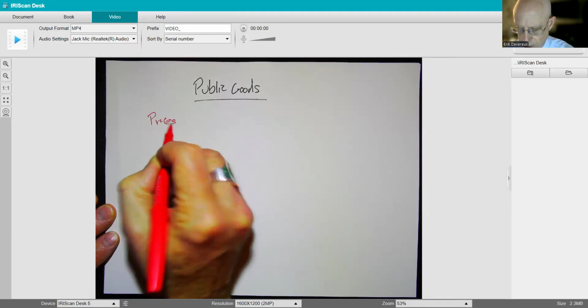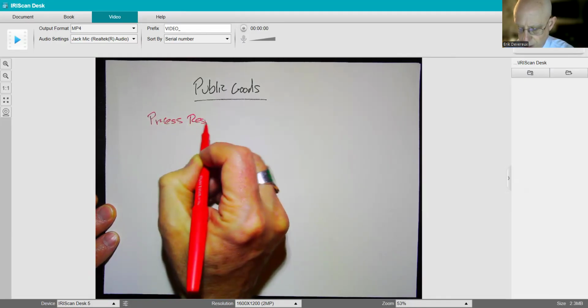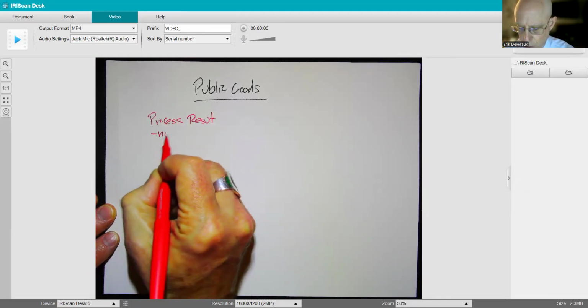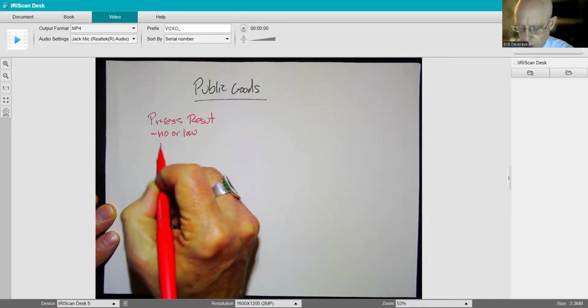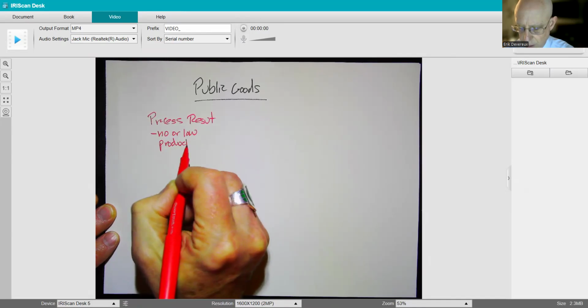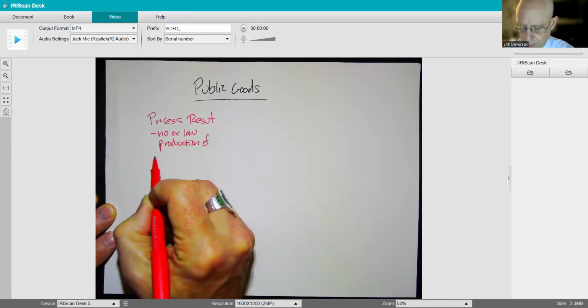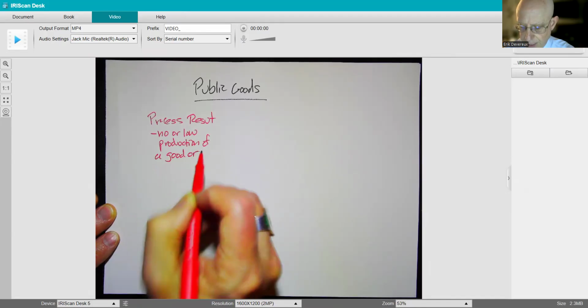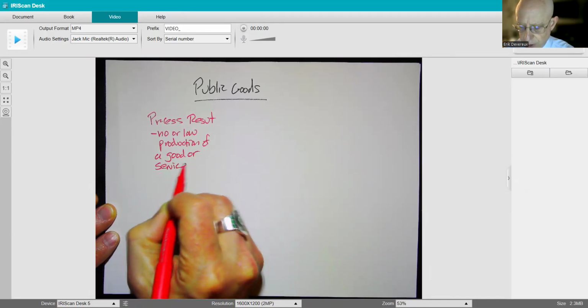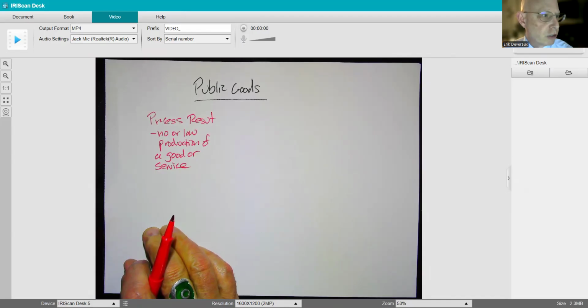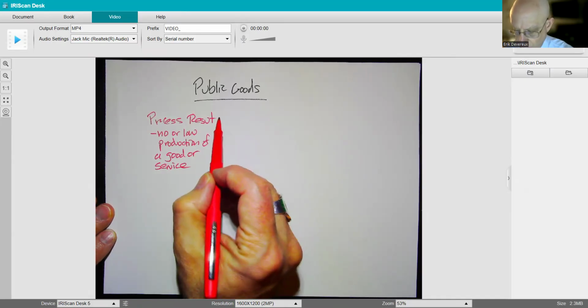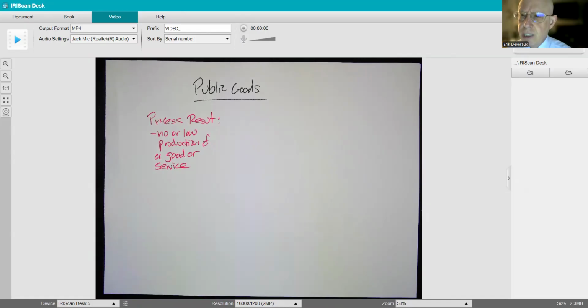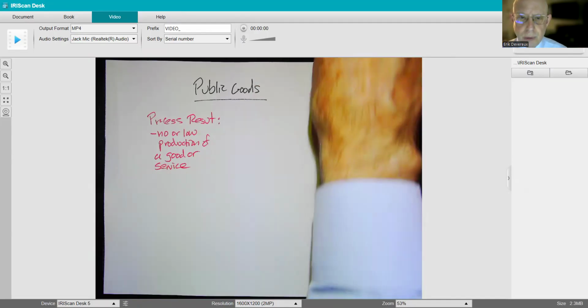In a market process, if you have a public good, you can have no, or you could have low production of a good or service that is deemed necessary and important to the public. Yes, national defense is one of them, but also public parks could be an example, or the criminal justice system, something like that, okay? So this is our process result. We are not getting enough of what it is we would like to have with regard to a public good, because the private marketplace will not give it to us.